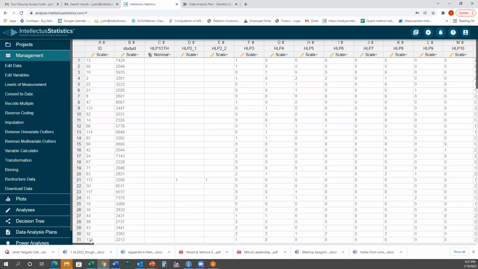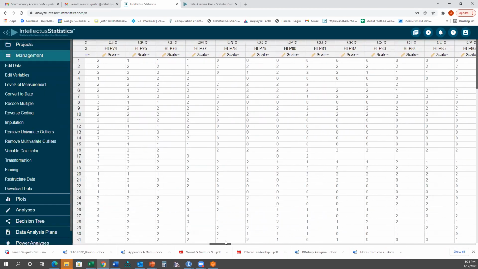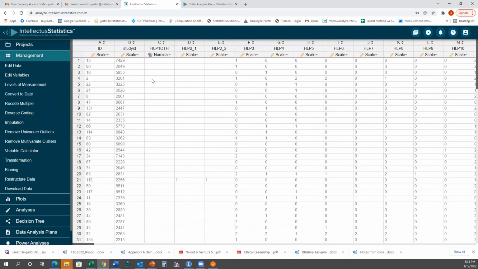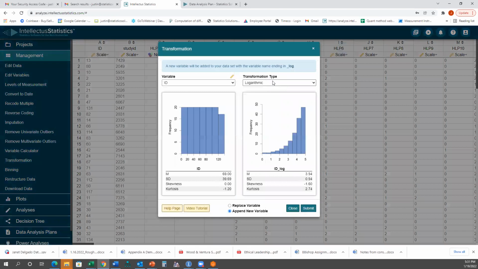You can edit your data in here. We've cross-referenced everything with SPSS. All the results will match SPSS. You can remove outliers. You can transform your data. You can download the data. You can recode or transform into different distributions.